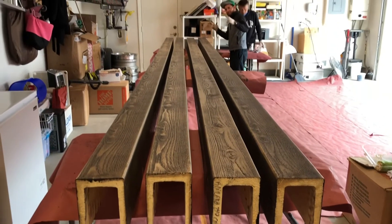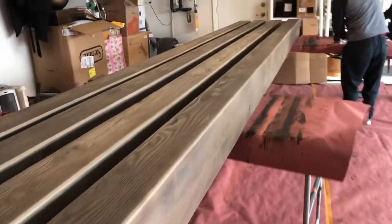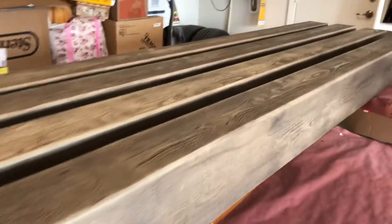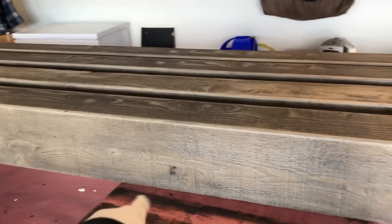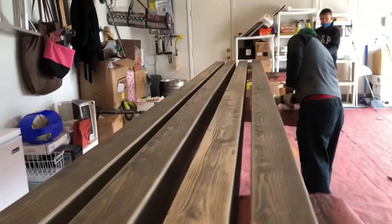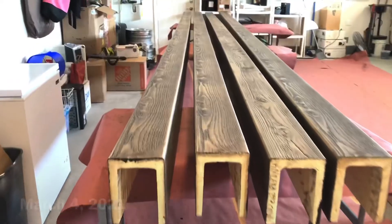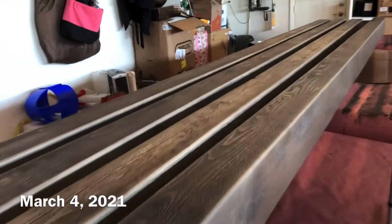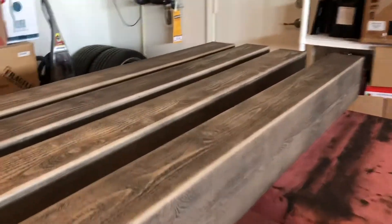Alright, we just completed two coats of the stain. We've got to wait a few hours so we're going to jump back tomorrow to finish this off — waiting for it to heal. It's raining today so we have to figure this out. We'll come back tomorrow and install once it's all dried up. First look at how these guys are healing up nicely — we got overnight to cure, so it shouldn't be too bad.